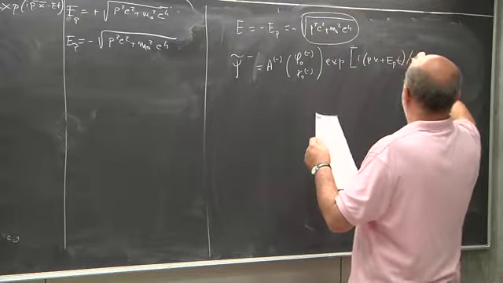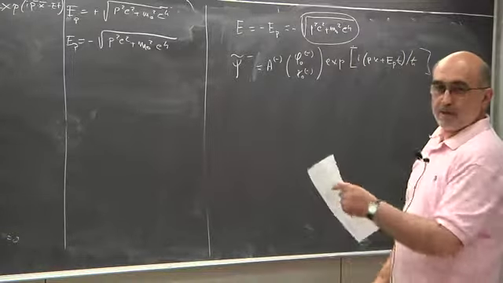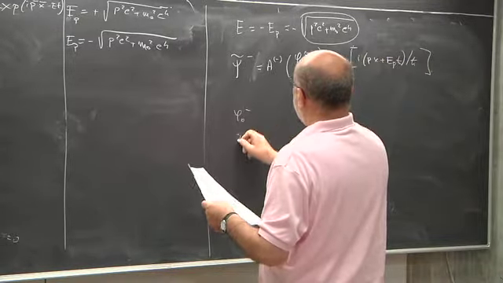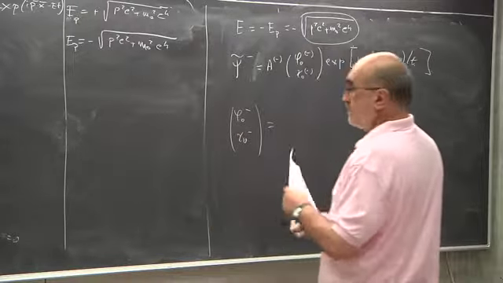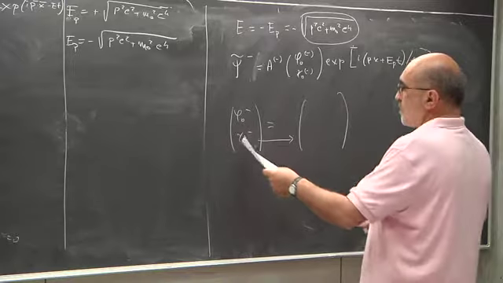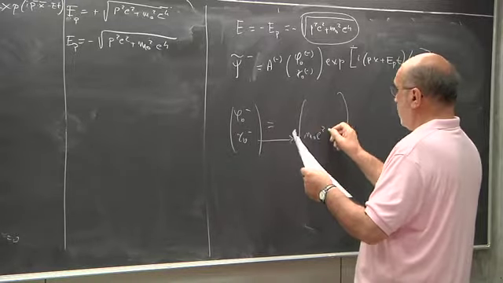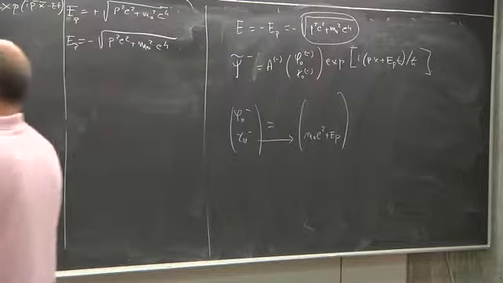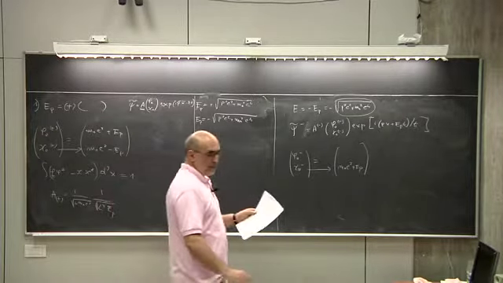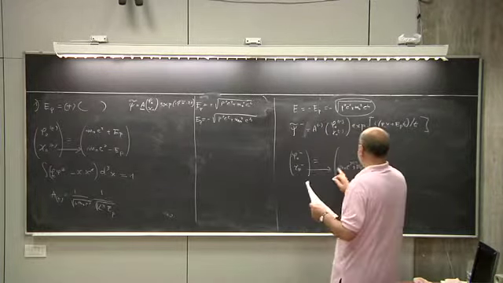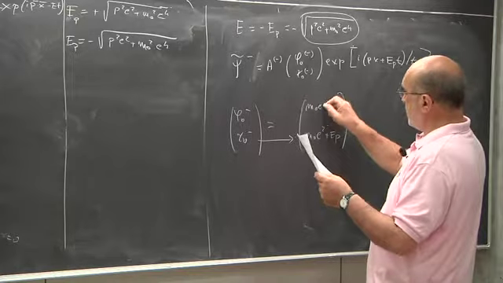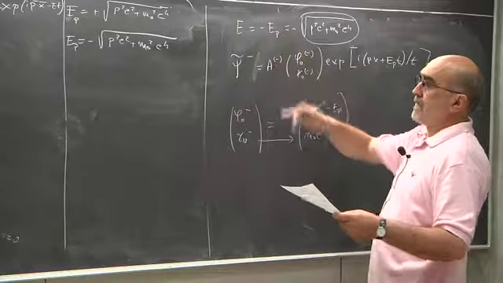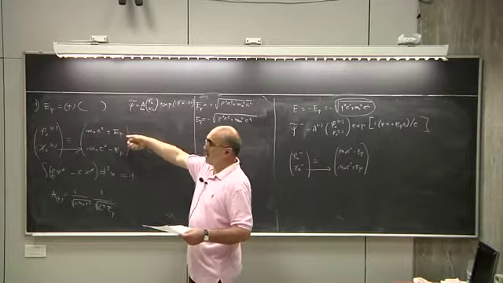Now I have to find again, solving that equation, the two things associated. So the phi 0 minus, chi 0 minus is the eigenvector of that equation. I have the freedom of choosing one of the two, so I choose this second one to be this. You will understand in a moment why this choice. You could have asked why I did this choice. I said it's for convenience. And now the convenience you will understand as we do the non-relativistic limit. So let's do this, and then we get that the other is m0 c squared minus E_p. You see, exactly, the one associated with the negative energy is just the upside down of these things.